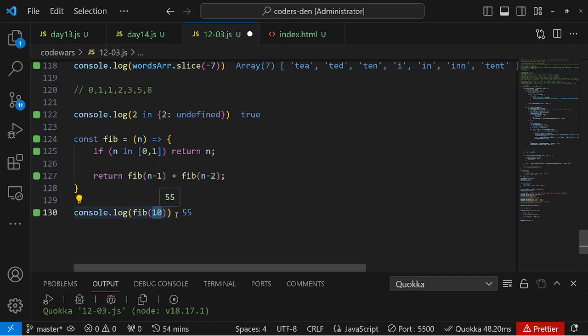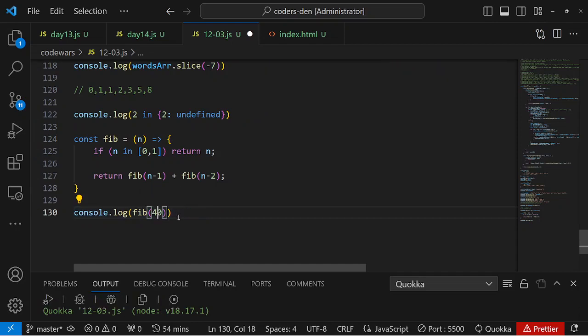You see how this 55 popped up almost immediately. If I change this to, let's try 30, there's a number that will make it take some time. It's still running. But if this was an iterative method, you would still get an almost instant answer. It's still running. So that's the downside to recursive methods.